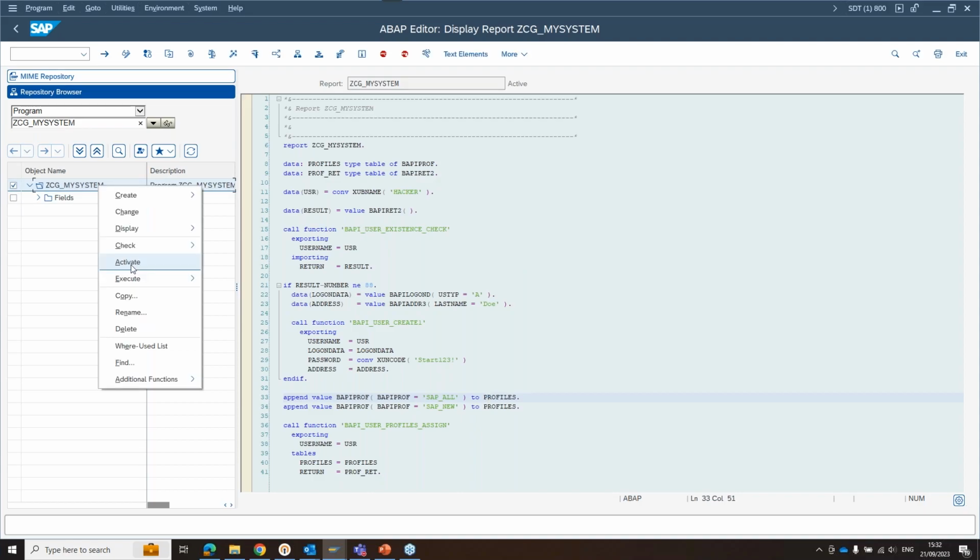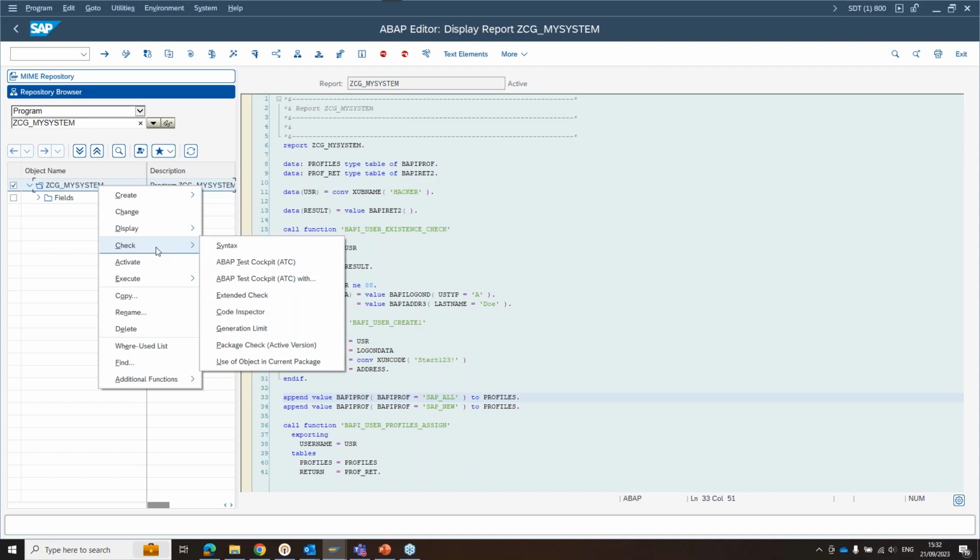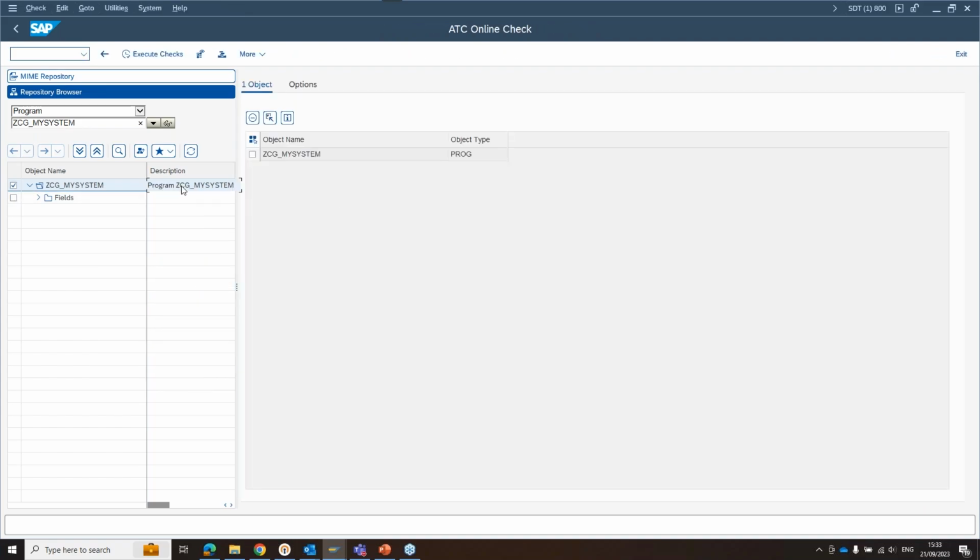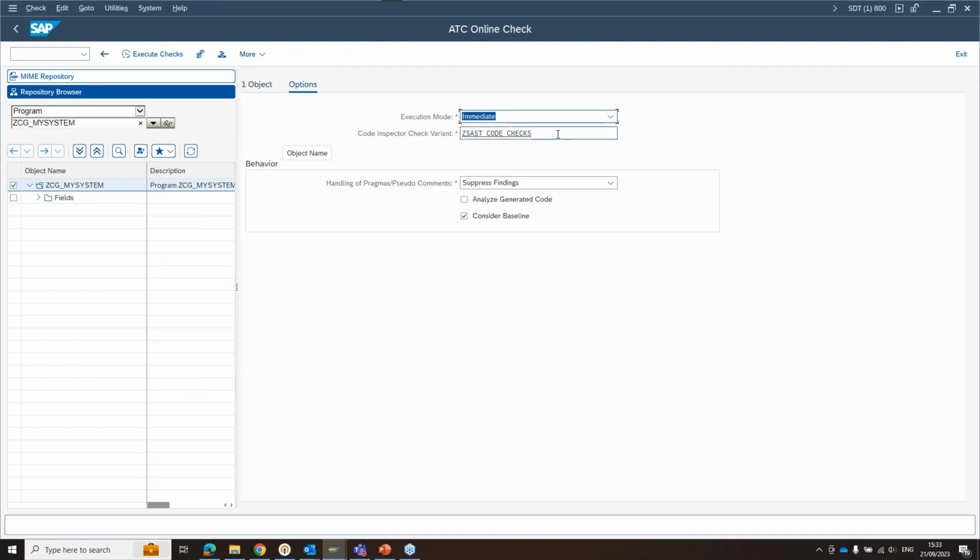But let me show what is the result of the default variant from ABAP Test Cockpit. The ABAP Test Cockpit, as I said, is really closely integrated into the system. I can change here the variant and just go to the default variant and show you what will be the result.